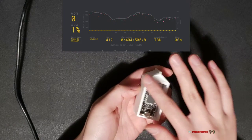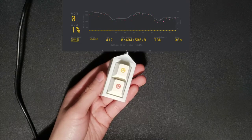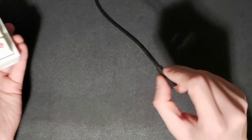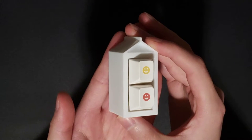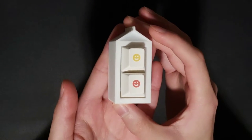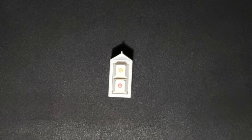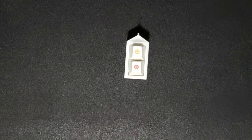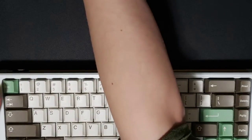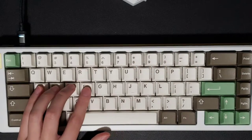Maybe I should put the rubber bump-ons on this. But yes, guys. That is the build for today. A nice little 2% milk macro pad from Keyhive. I guess if you guys even cared, because clearly y'all don't.